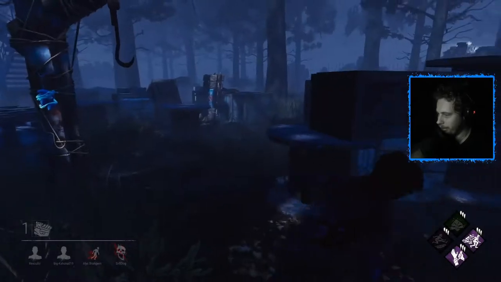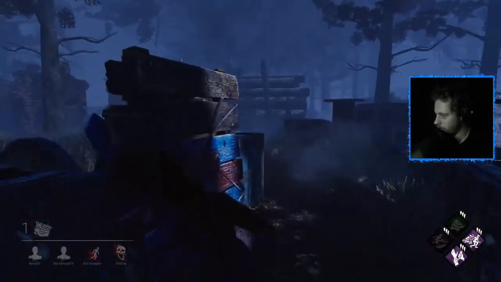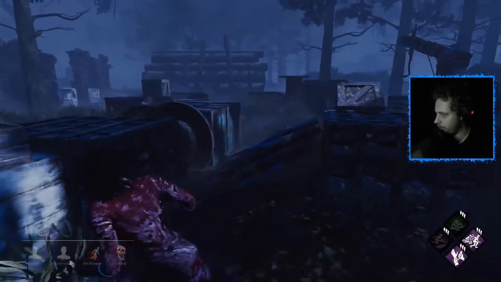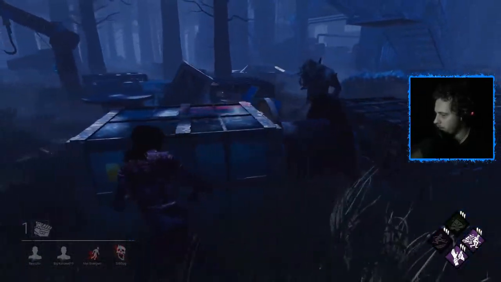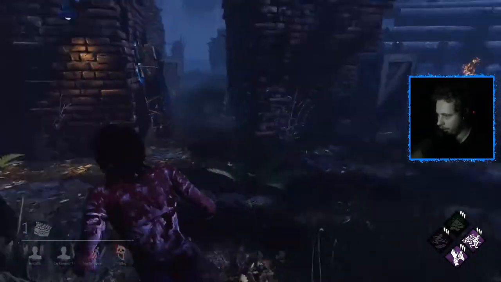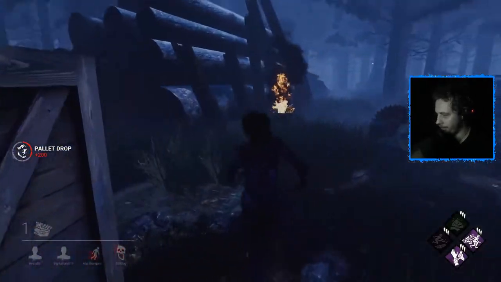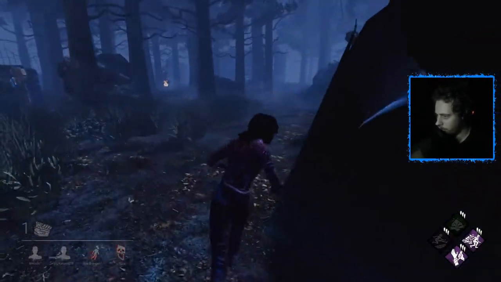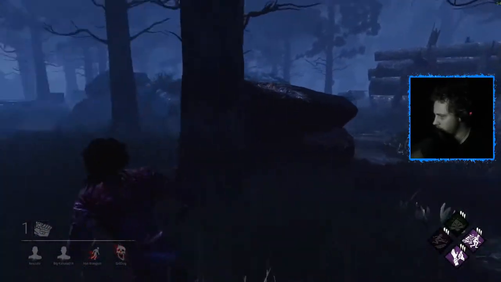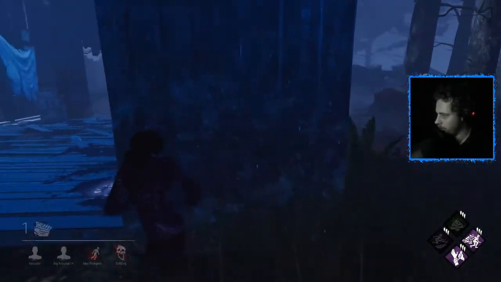Spirit Fury and Enduring. Interesting. But he's gonna try and mind game me, probably. Okay, never mind. Running to this pallet, he's got Brutal Strength, pretty sure, as well. That's good. I'm gonna just throw this. He'll break it, okay. He lost me for a second and then found me again, which is perfectly fine.